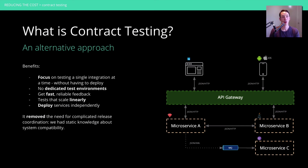But you don't need to deploy them. So you get this feedback locally on your machine, and that feedback is very, very quick. But also when it does fail, because it's running locally and there's no other systems involved, debugging the issue is a lot easier. It's always in the box you're testing, so the website or the back end, whatever it is you're testing. And that makes it very easy to debug. There's no need to deploy them, so the feedback loops are much, much faster.